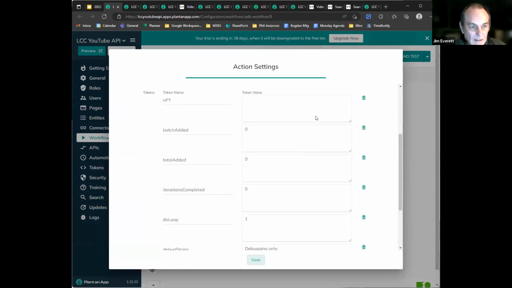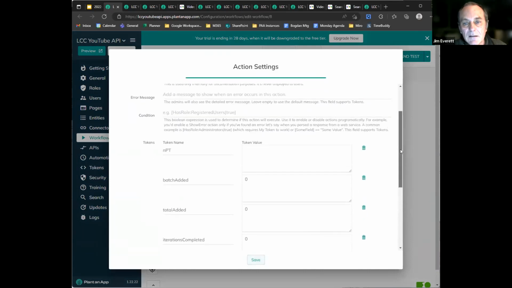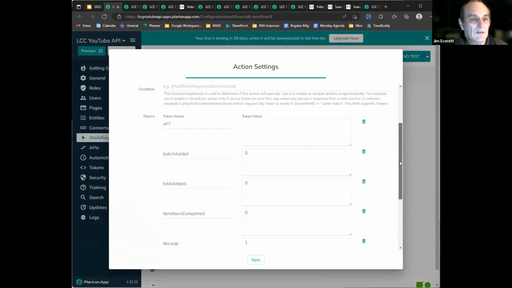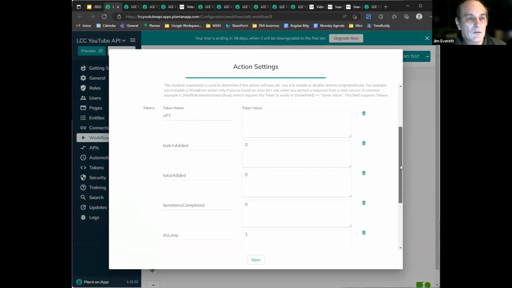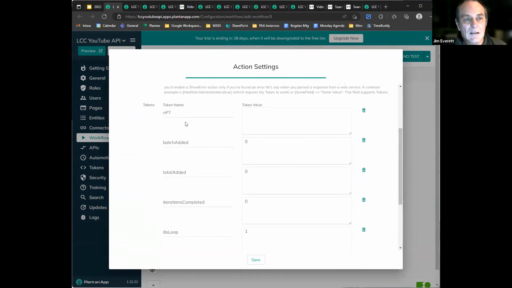Now, again, I think this is where different developers will have different approaches. Here, I've created at the workflow level tokens for the new page token, for tracking the total added and the iterations completed, and also a utility token here called do loop, which I've set to 1.